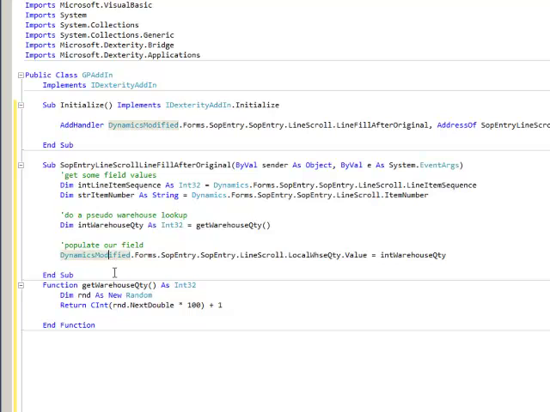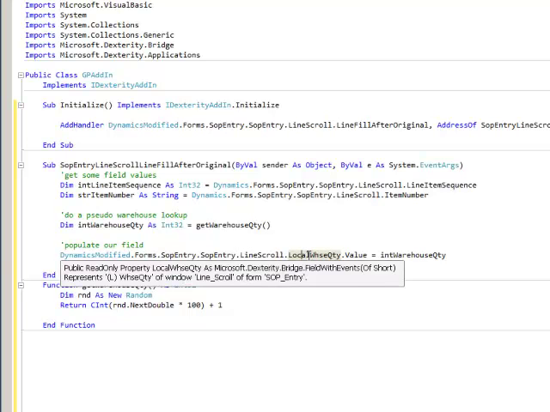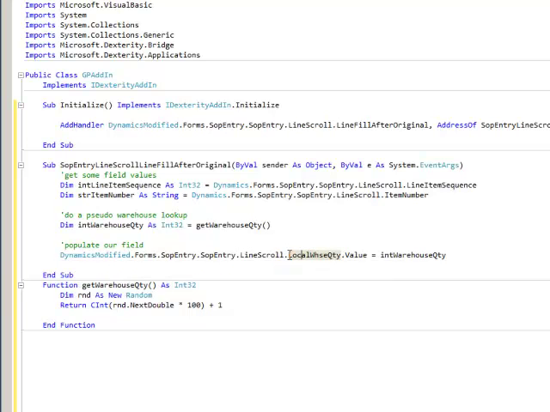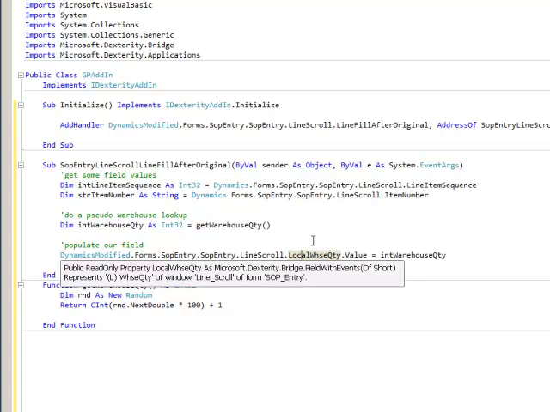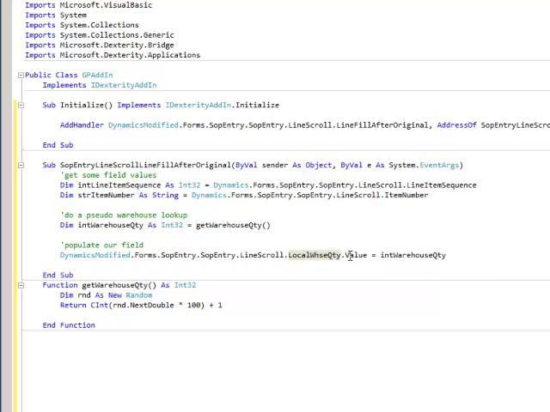So Dynamics Modified, forms, SOP entry, line scroll. Now, we named our field warehouse quantity, and our custom fields always come over with the name local. So local warehouse quantity is the name of our field. Value is going to be equal to the warehouse quantity. That's all there is to it.